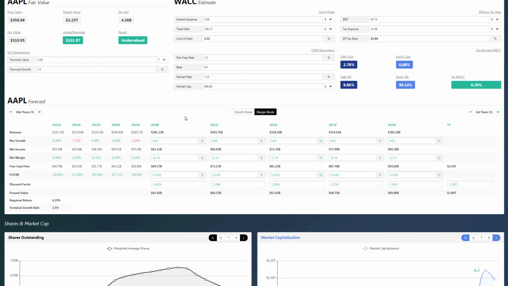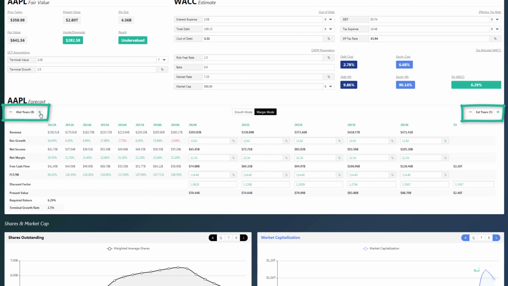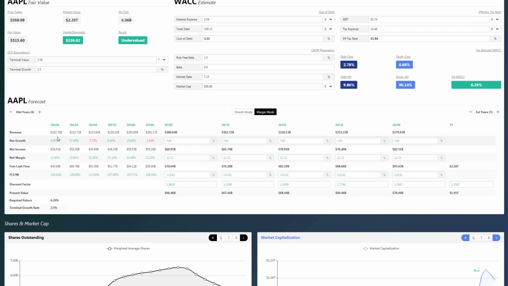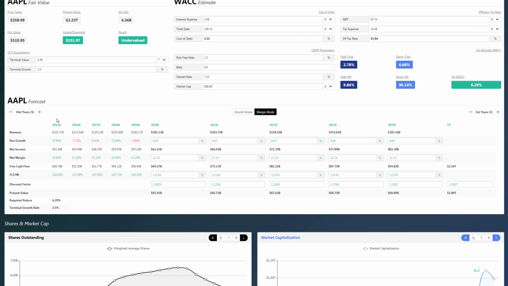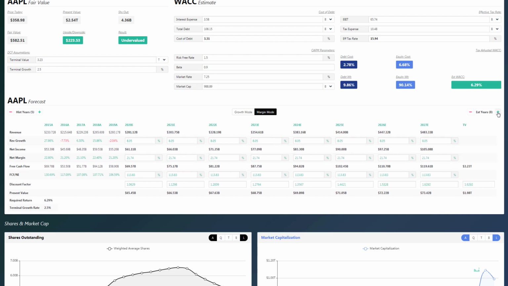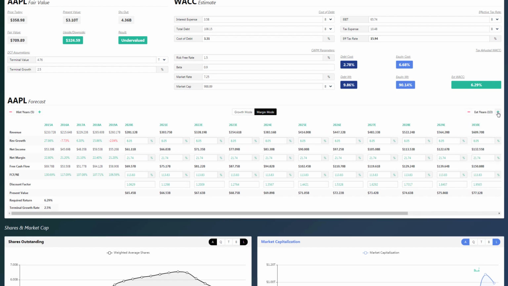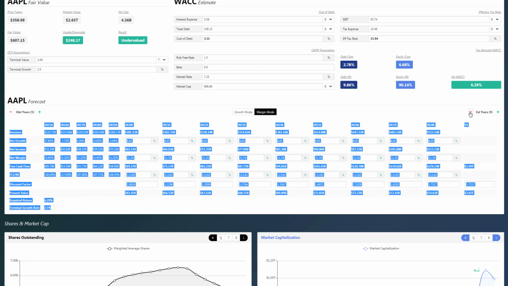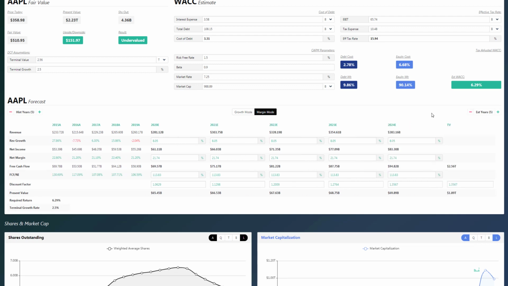At the top of the forecasting section, you have two options on either side where you can add or remove historical data in order to improve the accuracy of the averages that are automatically calculated and sent out into the estimated cells. You can add or remove historical years of data. You can also add or remove estimated years of data. So if you want to make a 10-year projection or a 20-year projection or something larger than that, you can project as many years out into the future as you want, and these values will all be calculated for you automatically. Then you can just go through and tweak what you need to tweak. This is where the majority of your work is going to happen.